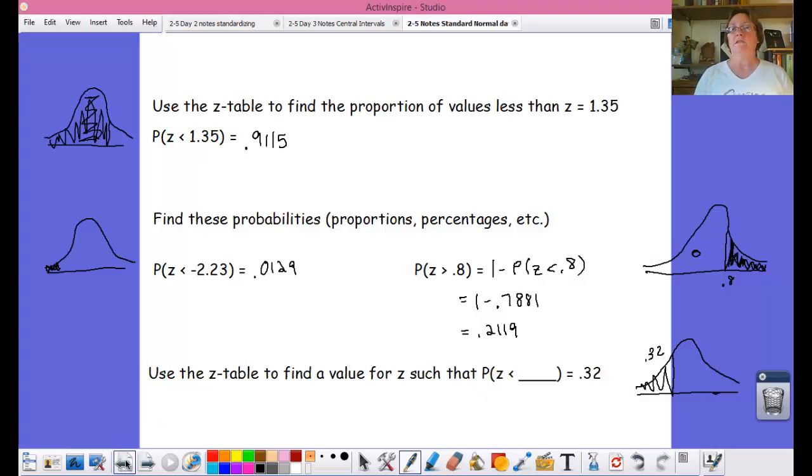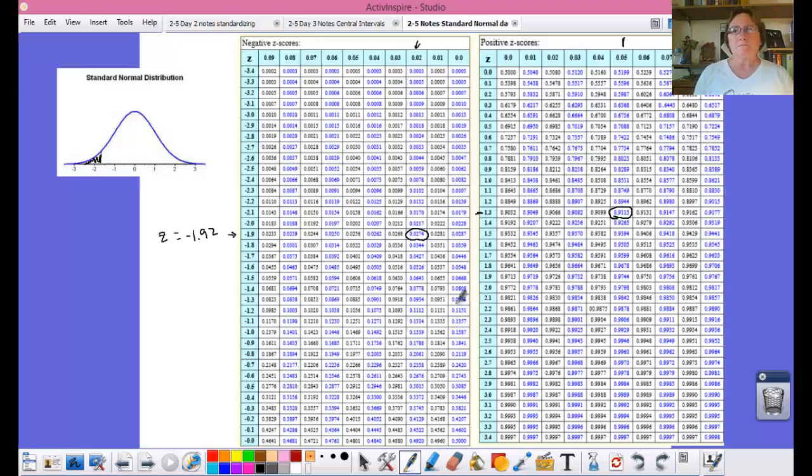I'm going to go back to my z-table and let's think about this. Probabilities, folks, are found in the body of the table. So we need to look in here as closely as we can. We want to try and get close to 0.32 in the body of the table. I think I've zeroed in on it right in here. I see a 0.3192 and a 0.3228 here. I want to choose the z-score that's closer to my 0.32, and that would be 0.3228. That would be this one at negative 0.47. That's the z-score that traps really close to 32% of the values under it, negative 0.47.